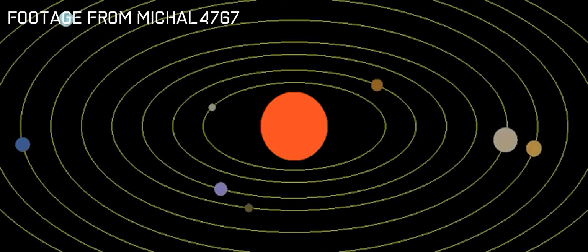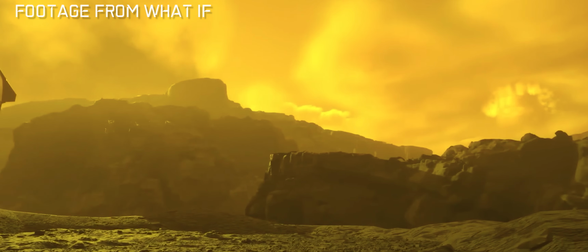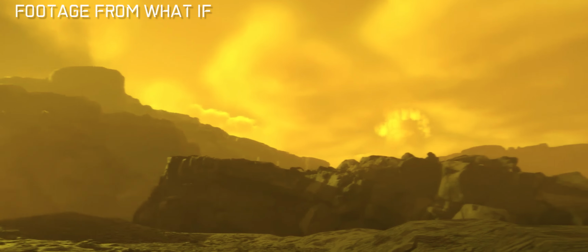The surface temperature of Venus is about 460 degrees Celsius. There is no liquid water on Venus, as water evaporates at 100 degrees Celsius. The atmosphere of Venus is also highly toxic, being 96% carbon dioxide. This is actually a big part of why Venus is so hot.